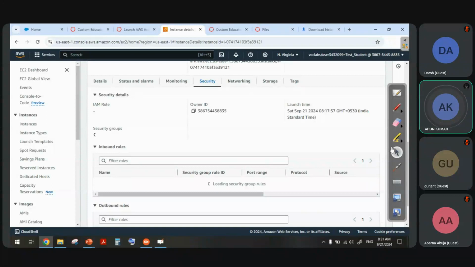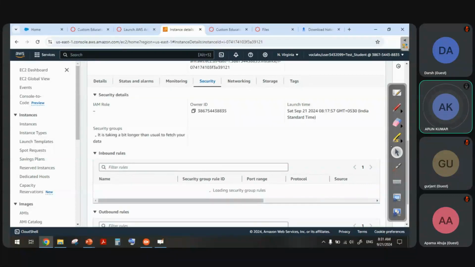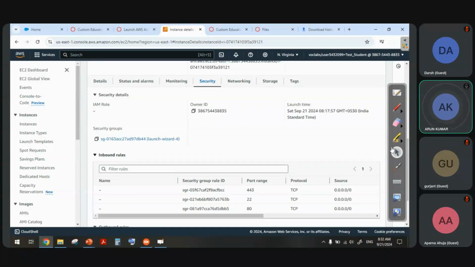Every type of security which you are creating, you have to create a unique ID for that. It is called the security group ID, and it is called launch wizard 4. This means this is the fourth security structure that I have formed in my account, because I have launched 3 servers and one security group is there by default.